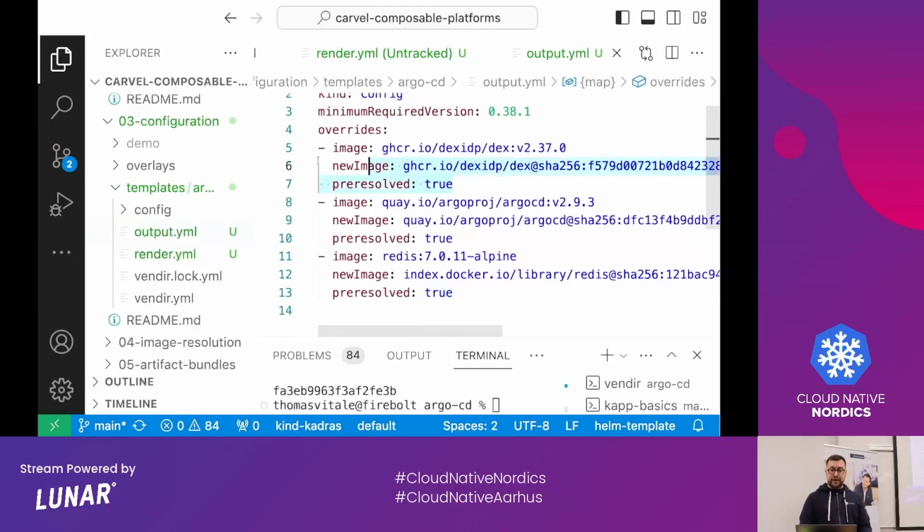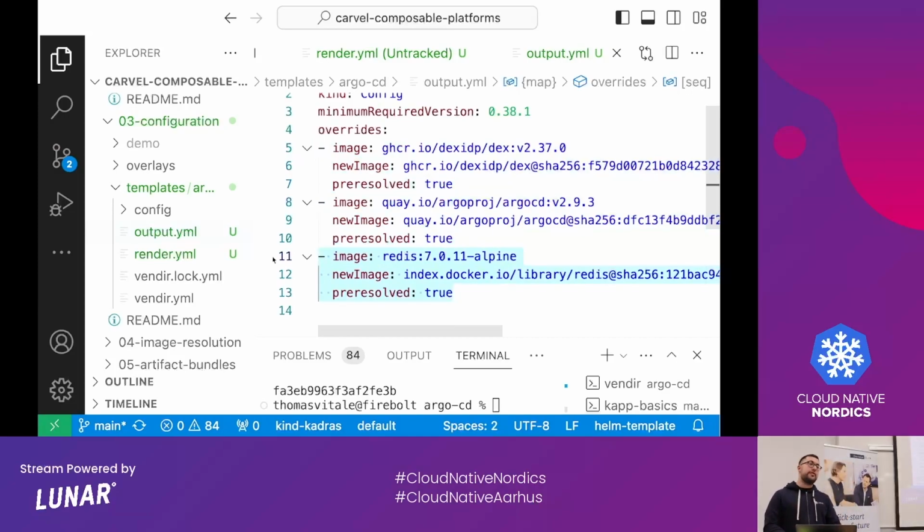We want to be in control. You can verify all the signatures, for example, because Argo CD signs all the images. But in this case, we can see that there are also 2 images that don't come from the Argo project. So maybe the Argo image is safe. How about the other ones? They're not signed. So there are different supply chain security considerations to make, and having this kind of visibility can help with that.